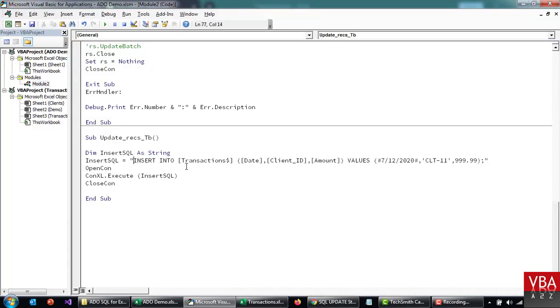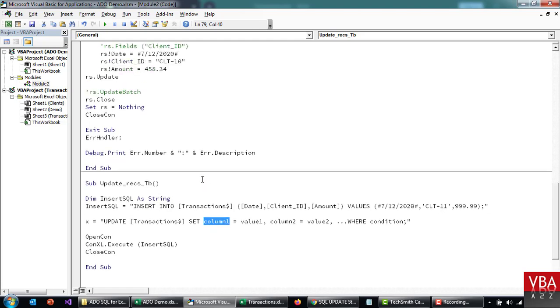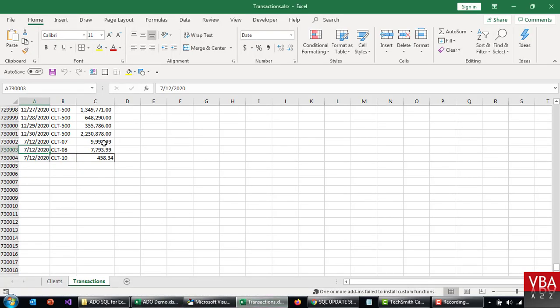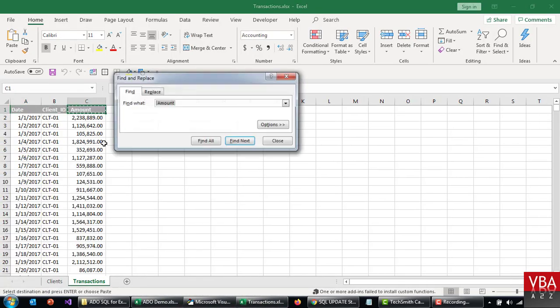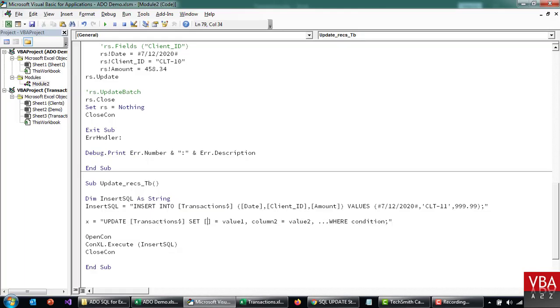I'm just gonna keep it here, x is equal to this, and then put it like this for now, and we want to update this table, and let's say that we want to update the amount field. And we'll update the value something like this.